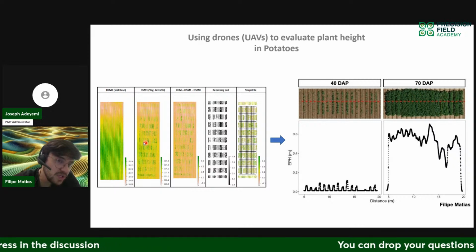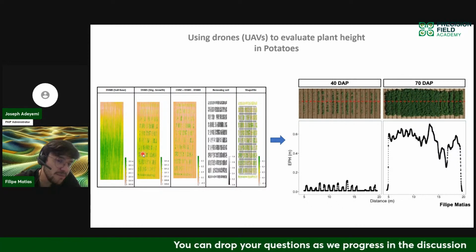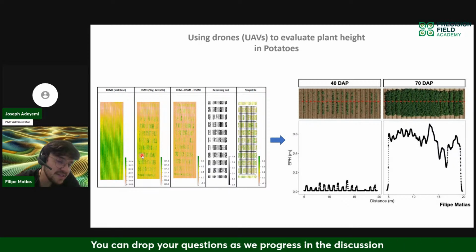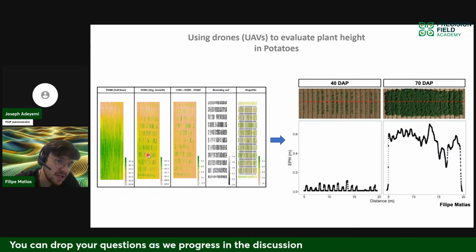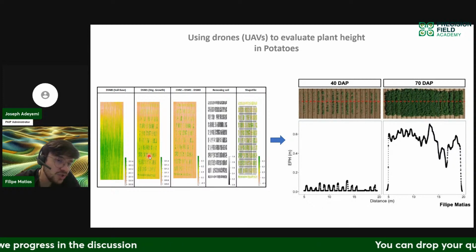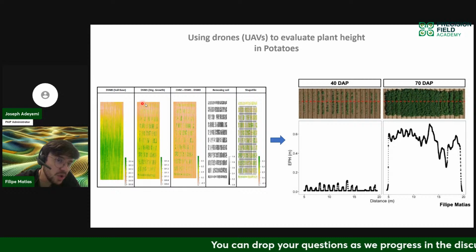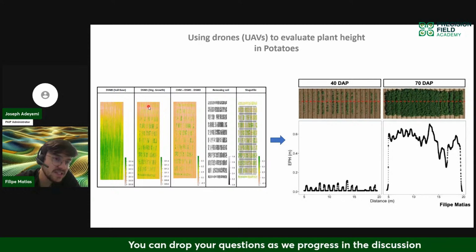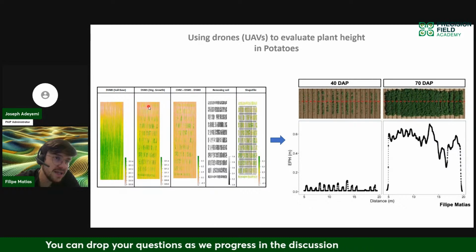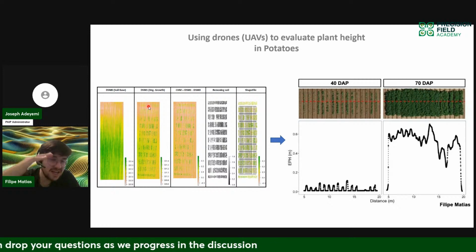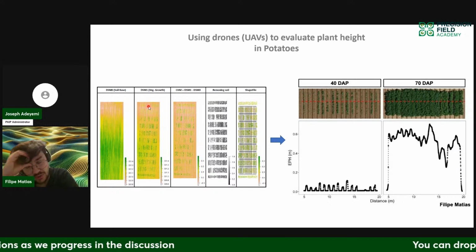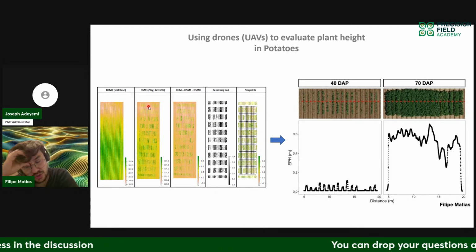So if we extract the information directly from one flight, we may be saying that those plants that we are seeing here are way taller than the ones on the lower part of the terrain. But this is just an inclination or terrain problem, not necessarily related with the genotype. So we need to keep this in mind.